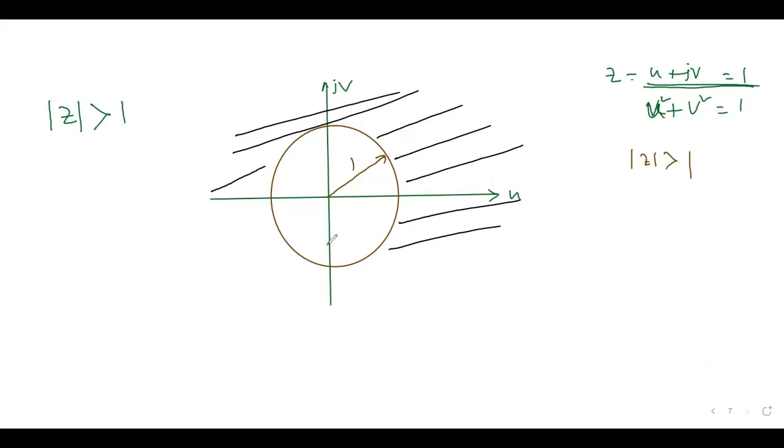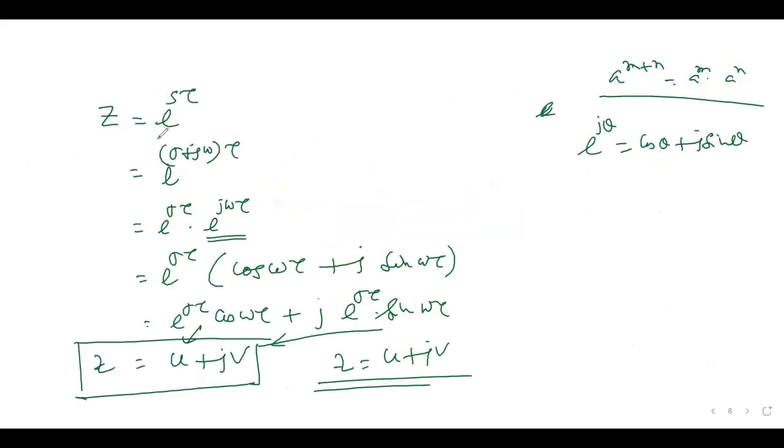This region you cannot take, right? This is the convergence area, mod z greater than 1. Do you understand? Did I say anything wrong? If I said something wrong, tell me. Is it all right? Because z means e to the power s tau. I wrote e to the power s tau the other day. You have to say this, do you remember? z equal to e to the power s tau, do you remember?